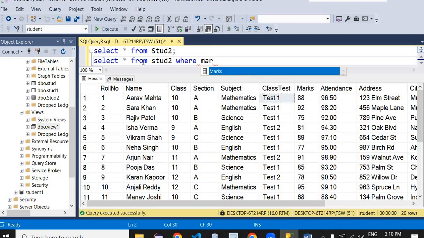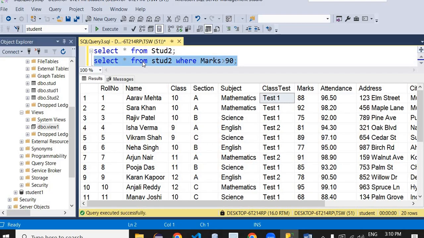Where marks greater than 90, not equal to, please. In the question it is given that marks should be greater than 90. So apply this condition, raise this query, and now execute it.